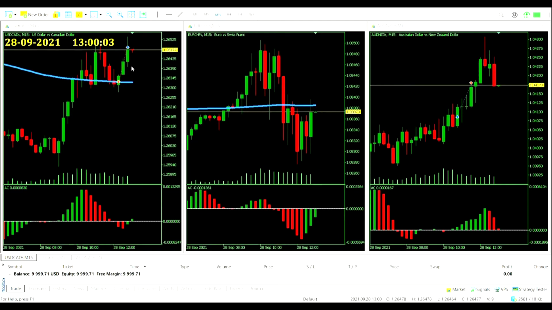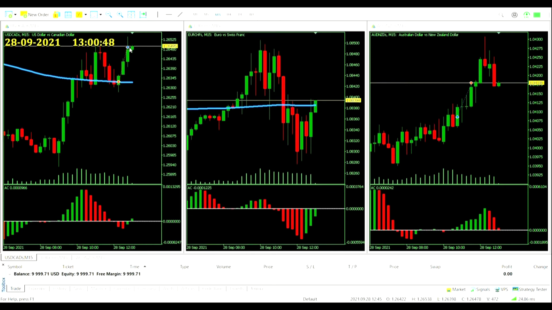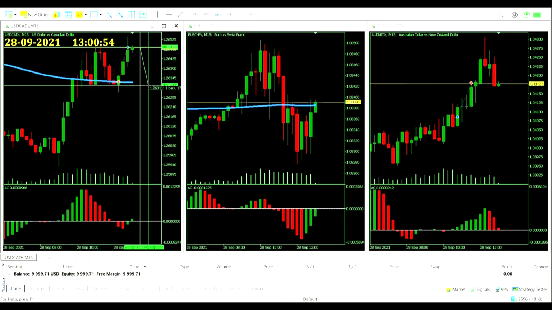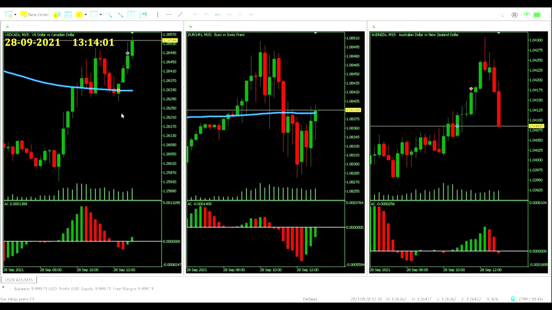We do see that reverse crossover at 1 o'clock. Accelerator oscillator now above zero. So if it closes like that, we will be in with a buy trade on this US dollar, Canadian dollar. Not too long since we got out of that sell trade. Well, we didn't get out of it. The stop loss got us out of it. I was kind of happier with this entry to begin with. Now getting back in the other way doesn't feel great. Seems like it could bounce off this resistance level once we're in and then come back down here, trigger our stop loss right at the support level there.